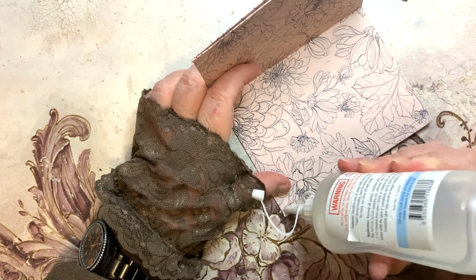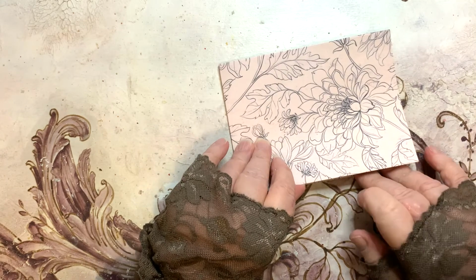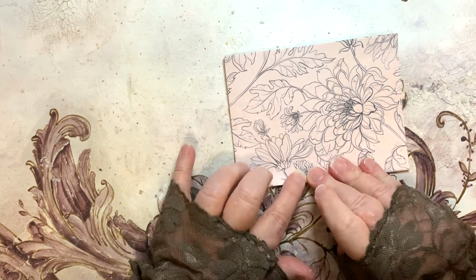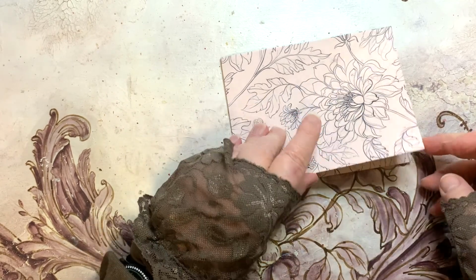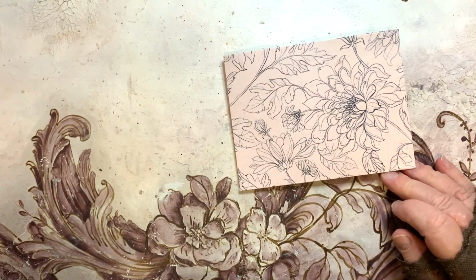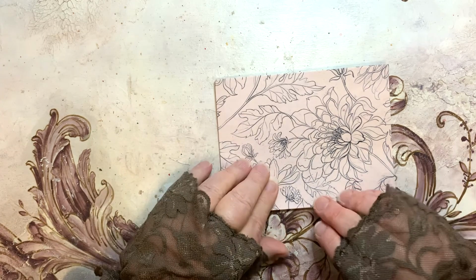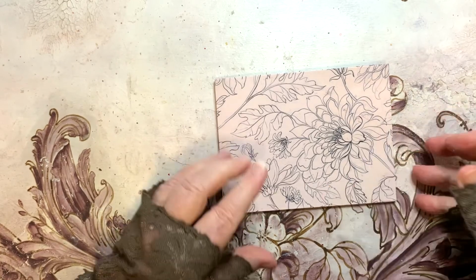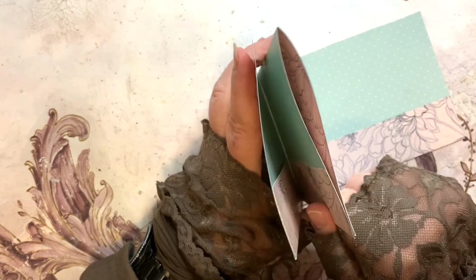But I was also thinking that you could make these using plain watercolour page, you know, like if you can get even the art books, you can get a big A3 size, just cut it down to whatever size you want, probably 12 by 12 or thereabouts, and then you could just put some watercolour over it like I did with my journal, my forget-me-not journal. I could put some watercolour over the page and let it dry, and then use that, and then you'll have a lovely surface where you can do lots of decoration on it, and the paper itself is a decorative piece because you've got some beautiful watercolour splodges.